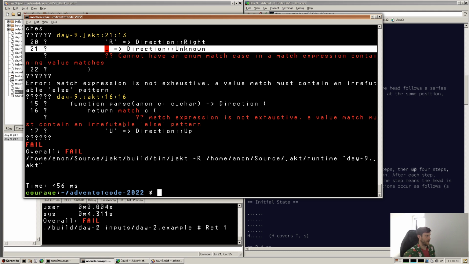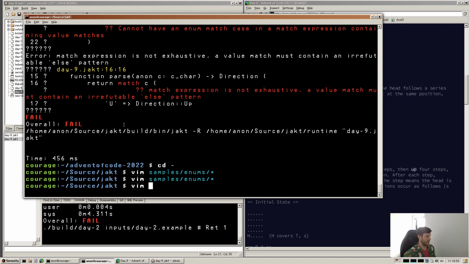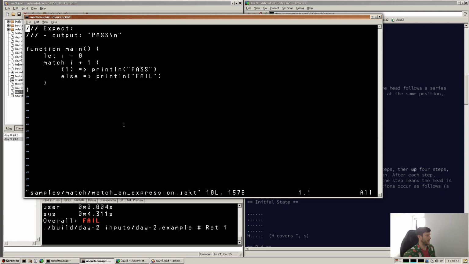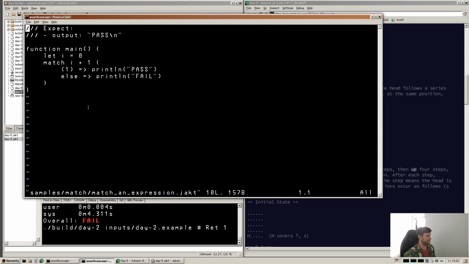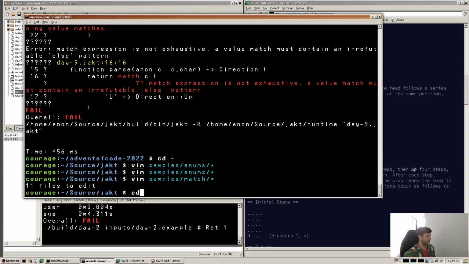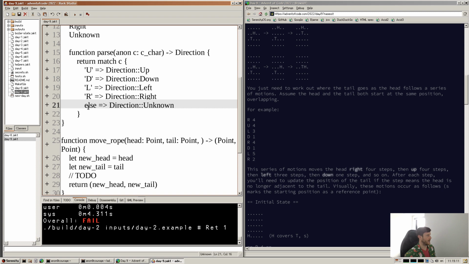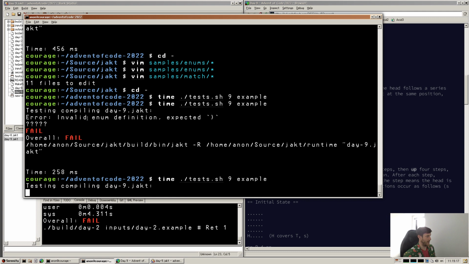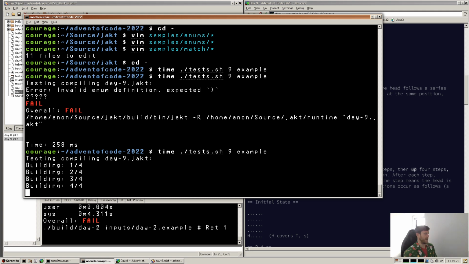Do we do like else's for that? What do we want? Sample then match. Yeah, match. Yeah, we have like an else. I forgot that. Else. Right, try that. Didn't like that because we need to close off the function. It's cool that it could give me errors even though the syntax was just bad.